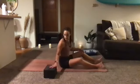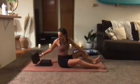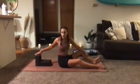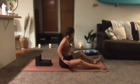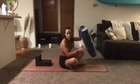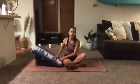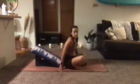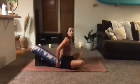Okay. Snag your blocks and you'll set yourself up for 1 or 2 more poses. Okay. I like to go flat with the first one and then tallest on the second one. And if you've got the bolster, you'll just lay it down like that. If you only have the blocks or you prefer to lay on your back just for a second, then you can always switch over onto your side for our final resting pose.